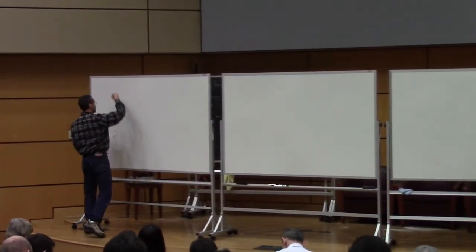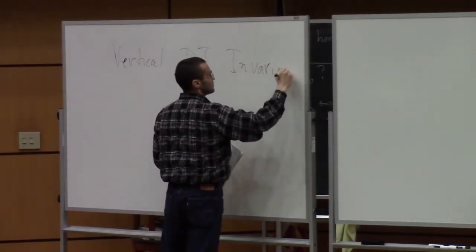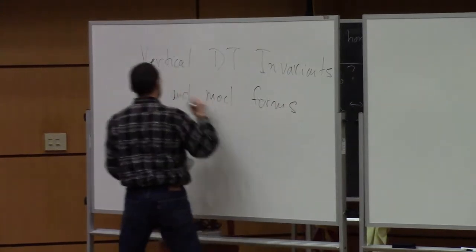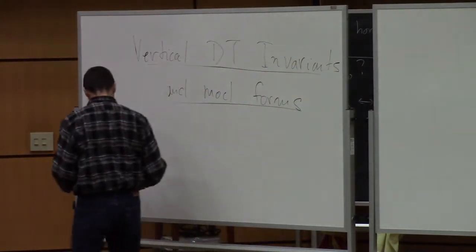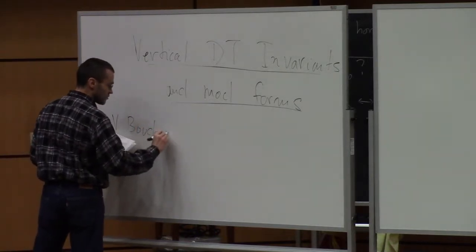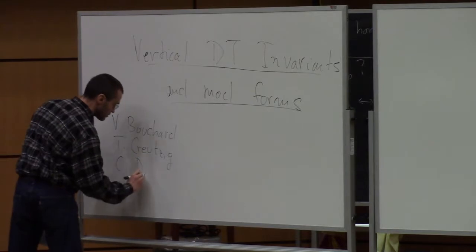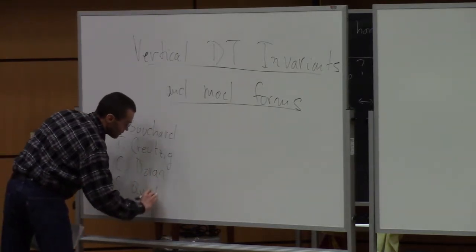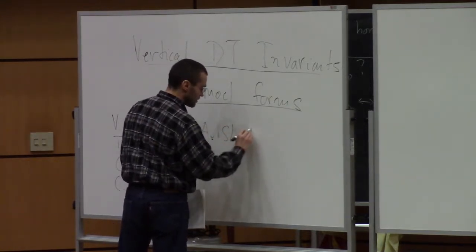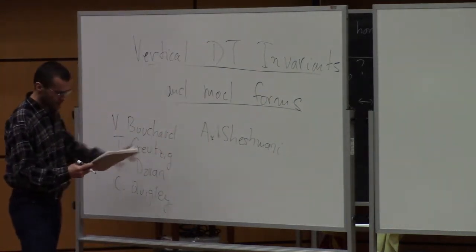So this is about vertical Donaldson-Thomas invariants and modular forms. This is work that's finished together with a very big collaboration: with Vincent Bouchard, so pretty much the Alberta group, Thomas Kreutzig, Chuck Doran, Alan Quigley, and somebody not from Alberta, Arton Jashmani, who is here in the audience. And I should say that actually this is somehow a generalization of some previous results obtained by Arton and Amin Gholampour. I'll explain more about it.